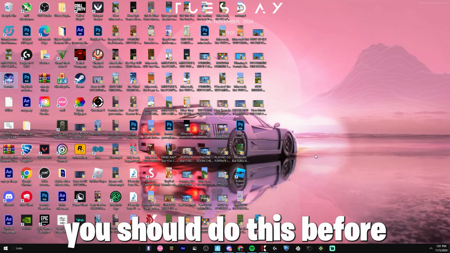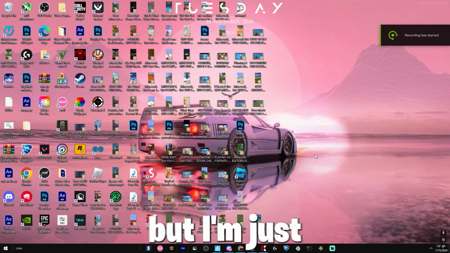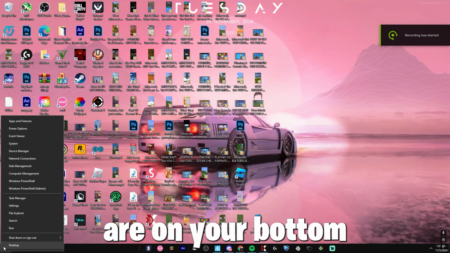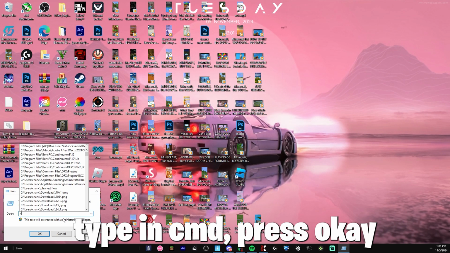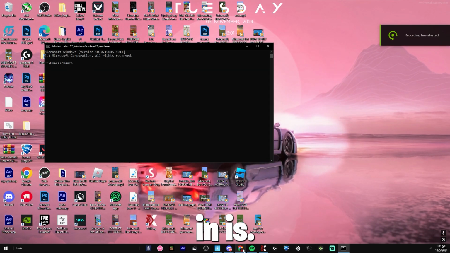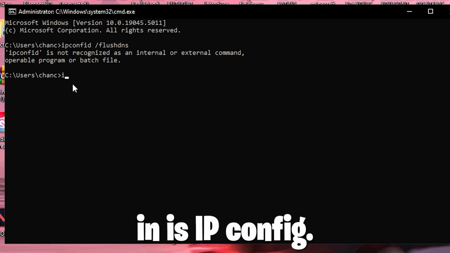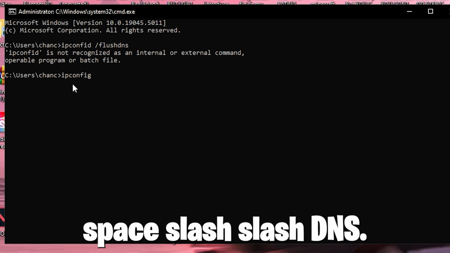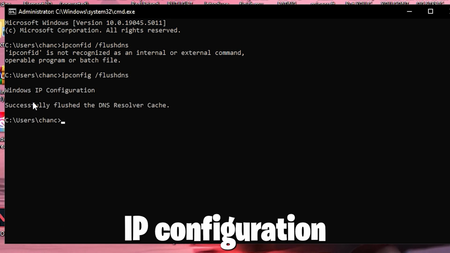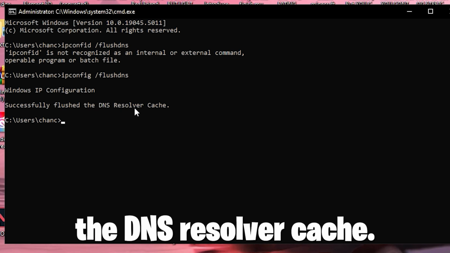Next thing we're gonna do is run a CMD command to flush your DNS. Technically, you should do this before you change your DNS server, but I'm just gonna do it now. So right click on your bottom left corner, press run, type in CMD, press OK. And then what you're gonna type in is ipconfig /flushdns. And then it says Windows IP Configuration, successfully flushed the DNS resolver cache.